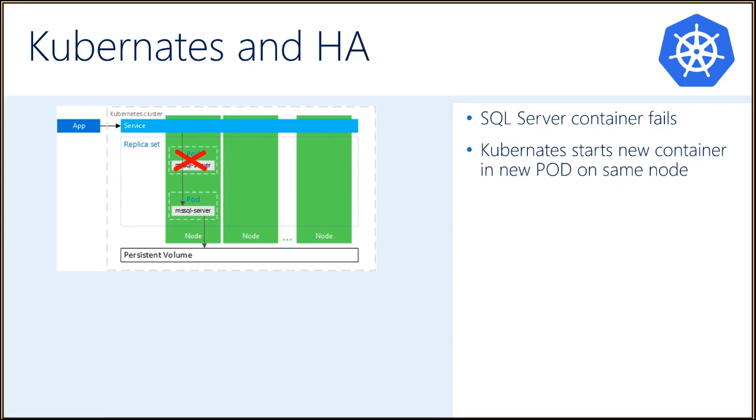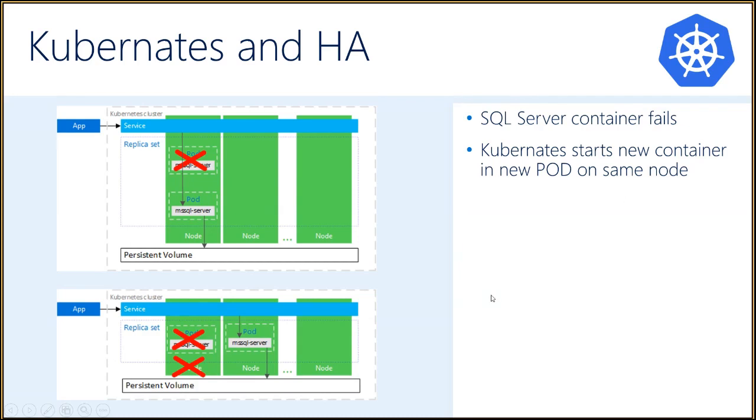So that's one scenario you have with Kubernetes, and you configure all of this when you work with your Kubernetes environment. And one of the ways that we show customers how to do this is with Azure Container Service. We've got documentation to use that as a Kubernetes hosting environment. But any host environment that supports Kubernetes, you can do this with.